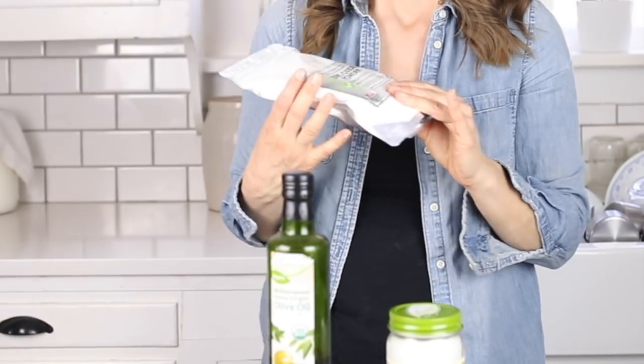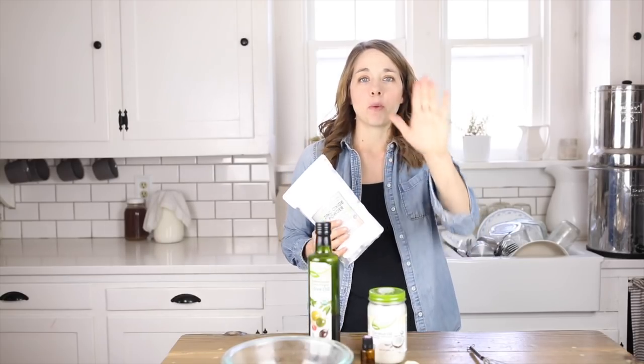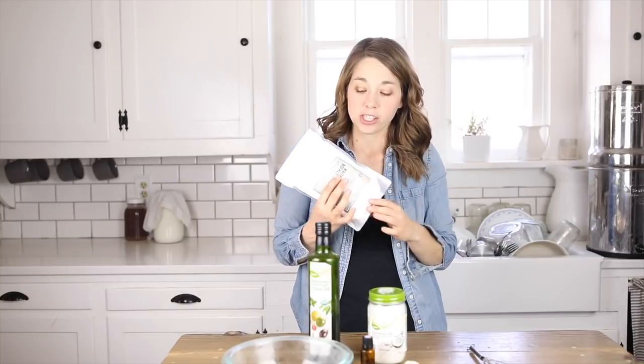What I'm going to show you instead is a mineral barrier sunscreen. The mineral we're going to use is zinc oxide powder. If you've ever used Desitin diaper rash cream on your kids, you know that when you put it on, moisture stays away from their skin because it puts a barrier between the skin and the moisture in the diaper. That's because it's a zinc oxide based diaper cream, and the same is true for the sun.